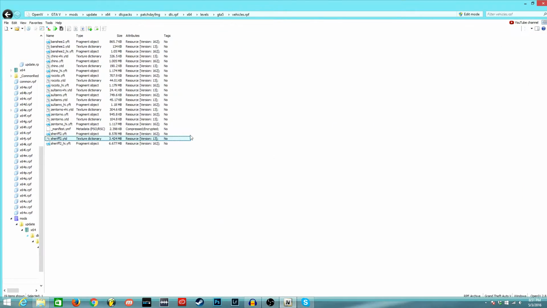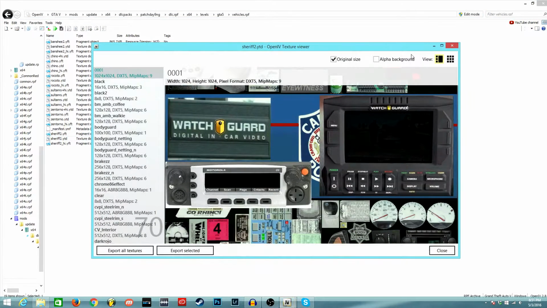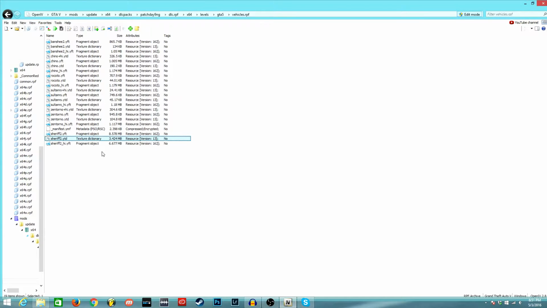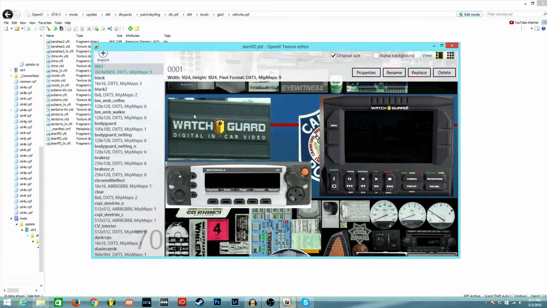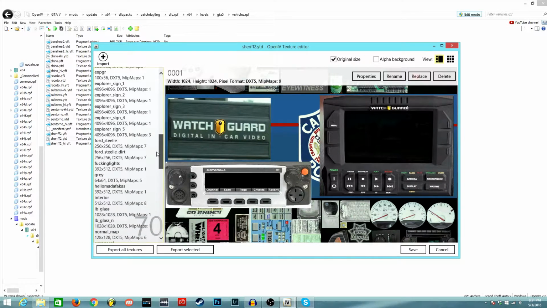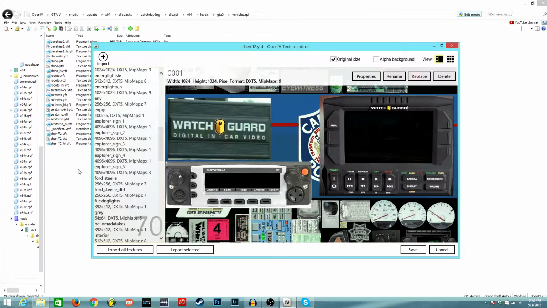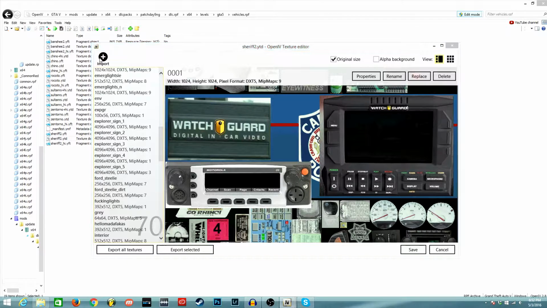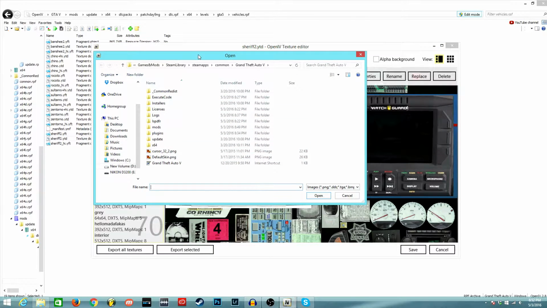So what we need to do now is we're not going to drag them from there, but we need to open this. And now see, there's not a plus. You can't add anything right now because we're not in editing mode. We can't mess anything up if we're not in editing mode. There's the import button. So we'll import. Let's go down here and see what sign this is that we want to replace. I'm pretty sure you have to have them the exact same, like Explorer_sign_6 if I want to add another one. Otherwise, I'm not sure if it'll work or not. I've always done it this way, so you can test it for me if you want, but I'd rather do it this way because I feel like it's safer.